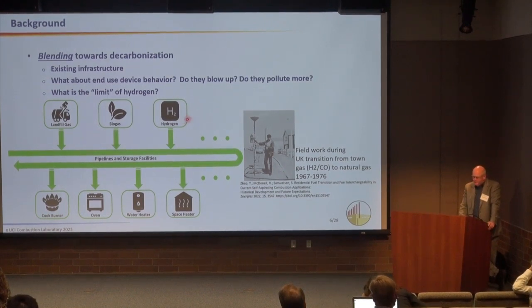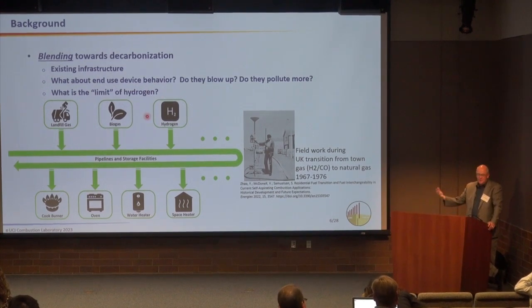I think it's important to point out that this idea of a transition from one gaseous fuel to another has already been done at least once. Here's an example from the 1960s where the UK transitioned from town gas, which is a mixture of hydrogen and CO, synthetic gas, to natural gas. It took about 10 years, but they did it.